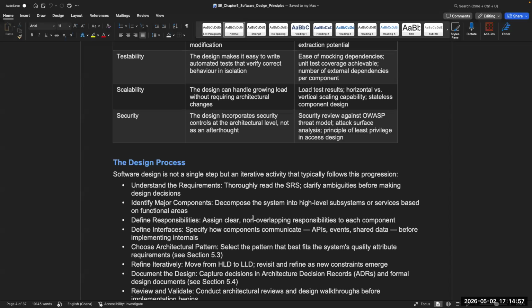For example, if you go to some websites, before then, basically your username and password. But then an update came whereby I don't want to create a username and password. I just want to log in using my existing platform. For example, if you have Google, if you have Apple, they'll say log in with Apple, log in with Google. So that at the end, you don't need to memorize all this username and password, unless maybe you save it elsewhere. But with this software design process, you realize that it's basically an iterative activity.